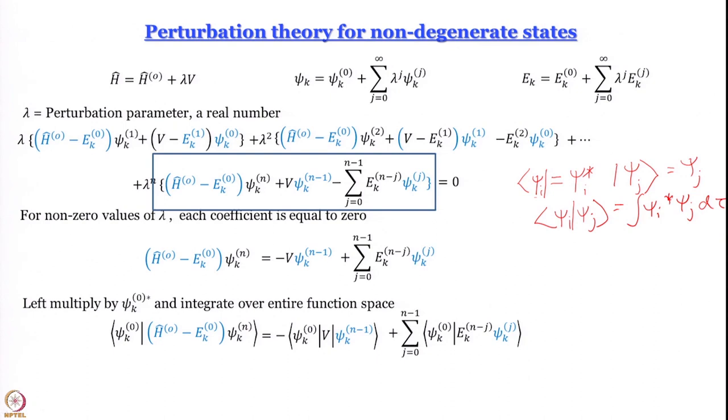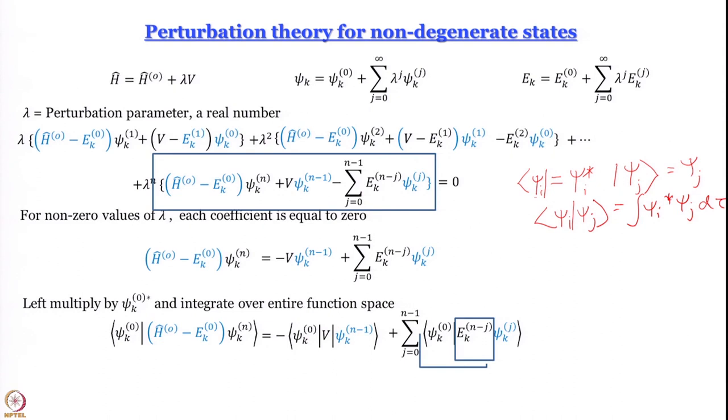Okay. Let us see how this helps simplify the situation. To do that we realize that this E k (n minus j)th is a constant, it is a value of energy, some correction to energy, it is a number. So, I can bring it outside the integral, but not outside the summation sign, because we are summing over j and here we have n minus j. So, we cannot bring it outside the summation, only inside the summation but outside the integral. Good thing is then the integral becomes psi k 0th psi k jth, and as we will see that simplifies to a very beautiful expression.